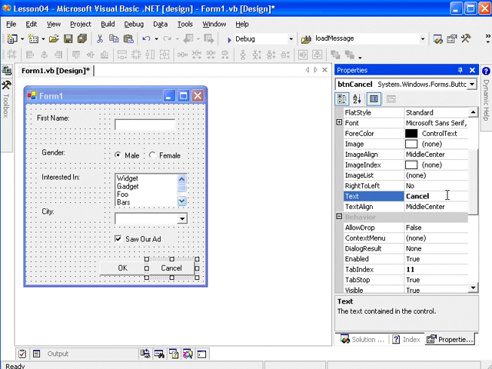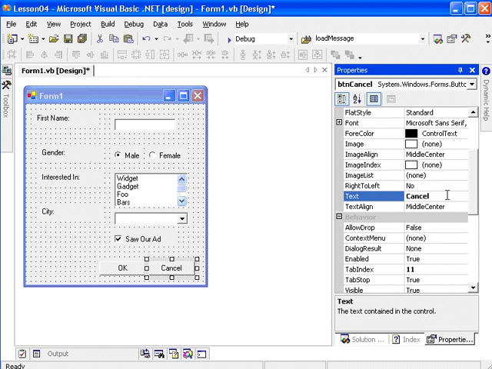We want to restrict the options to either male or female so that we get consistent data. Maybe we're saving all this information in a database. We want a consistent way so that we can group all the male records in the database versus all the female records. And if we looked at every variation and every misspelling of male and female, we wouldn't really have very good data to work with. So we always want to restrict data.